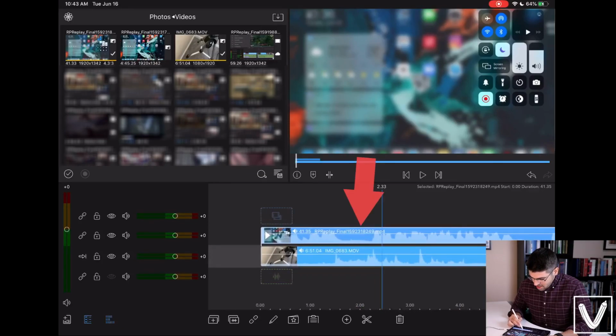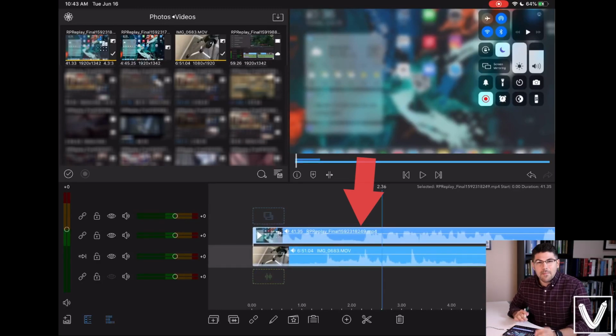So you can see the audio of the iPad and the audio of the iPhone or your smartphone has a little bit of like a mountain range looking thing. If you can just find where they match up and kind of listen to both, you can put them together into the right spots. I'm going to go ahead and do that now.